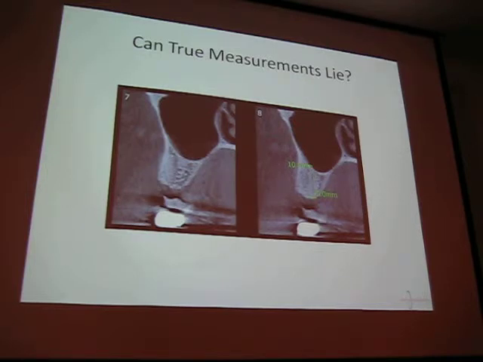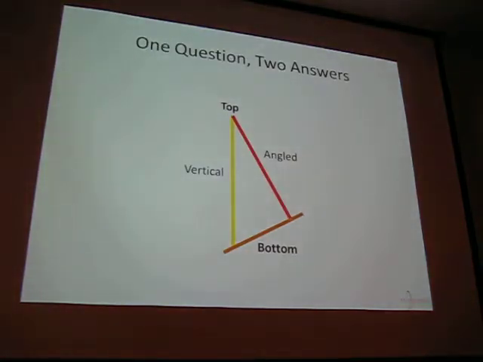So what is really being measured here? And this is really important to understanding CT. Let's say you're being responsible, you're using CTs, you're ordering these, you're doing your treatment planning, but can you still be off? And the answer is yes, unless you know what you're doing or you know what to ask for, and then you get it. But I'm going to ask a question: how far do we have from the top of the ridge to the nerve canal, from top to bottom? How much room do I have? And I'm going to argue that the yellow line is a different length than the red line. That's a pretty easy argument. Yellow's vertical, the red's angled.